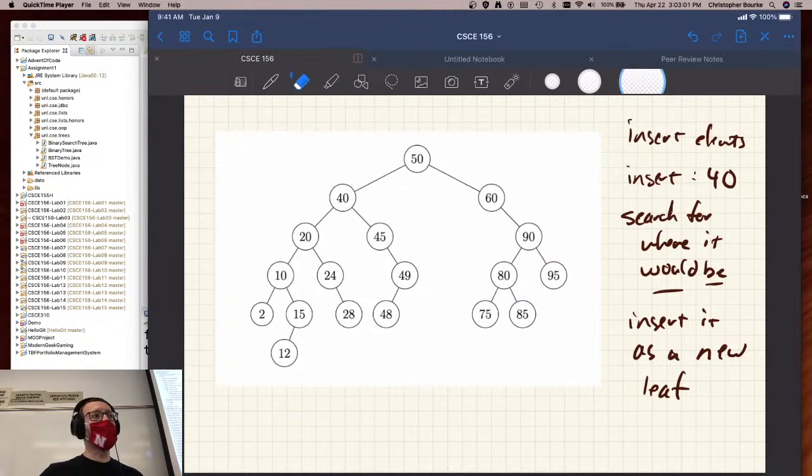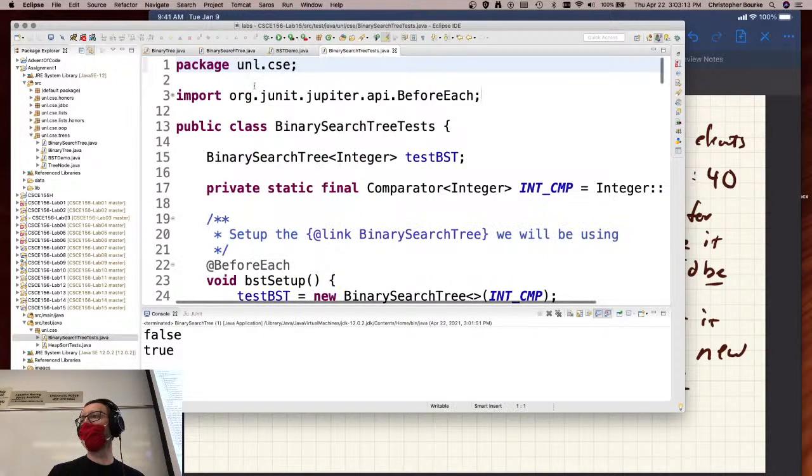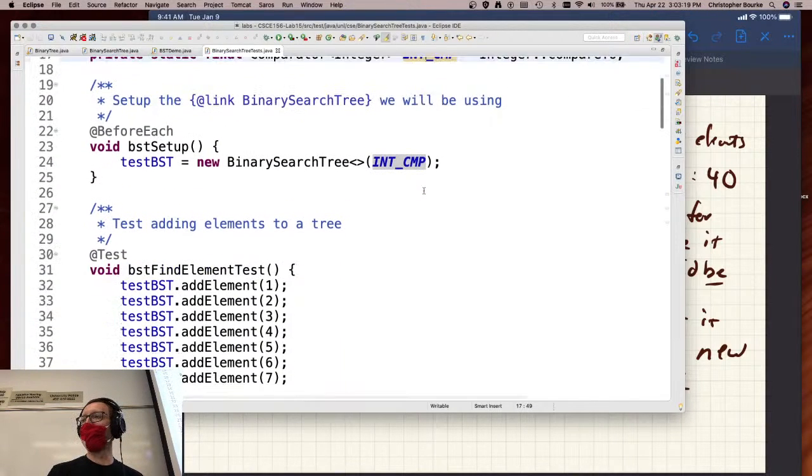So I would do it. You could do it that way visually, but what's an even better way of doing it? Well, you'll find out in Lab 15. Lab 15, binary search tree tests. What does it look like? Well, here, that's what I should have done with that integer comparator.